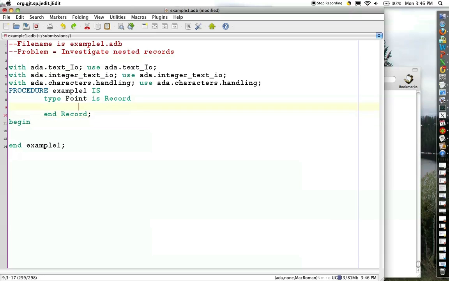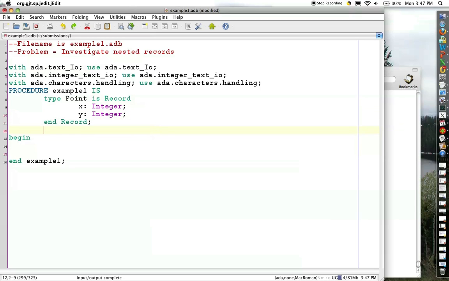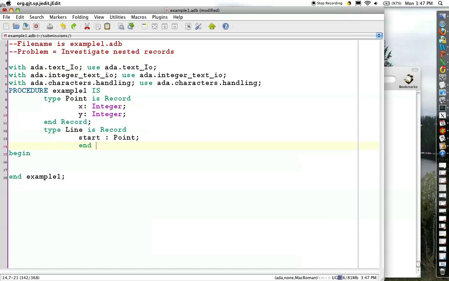So if we consider a point in two dimensions, we can have an x colon integer and a y colon integer, and this represents a 2D point in that particular mathematical world. Now, a line can be a record that is made up of a starting point and an ending point.